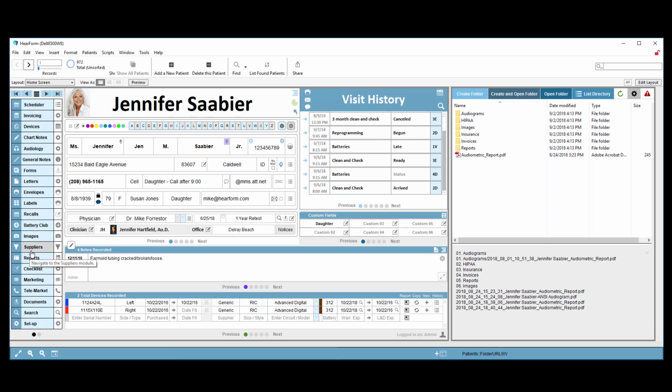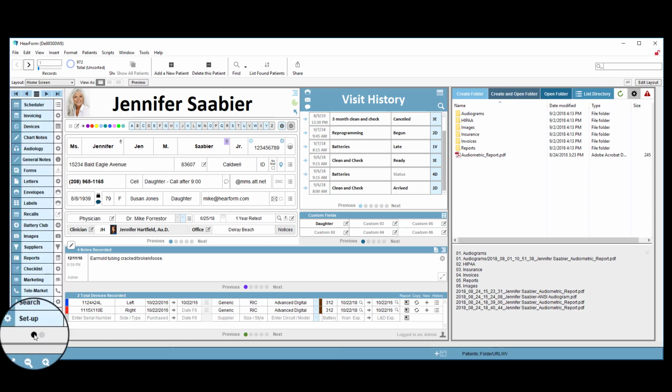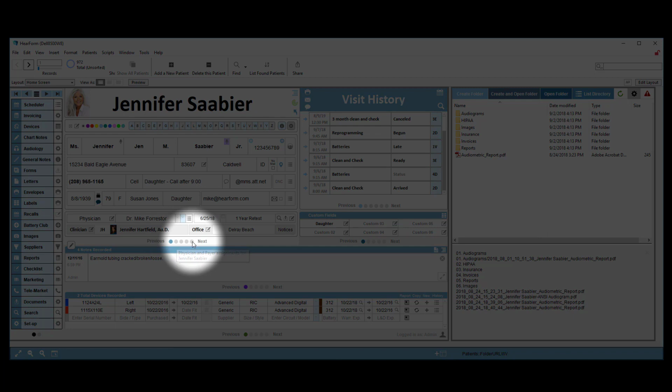So the left section we've discussed briefly. Anytime you have a slider panel, you'll see a little dot at the bottom, and I can click that dot to slide back and forth between those two options. If you have an iPad, you can also use your finger to swipe. We also have dots at the bottom of this section here, the chart notes, and the hearing aid area there. Again, you'll use those periodically.